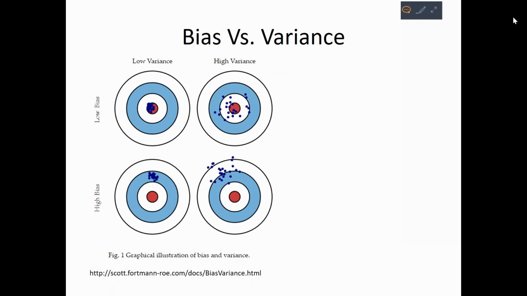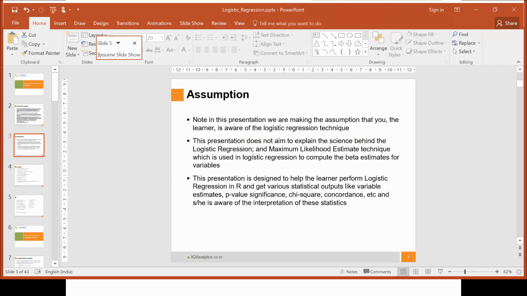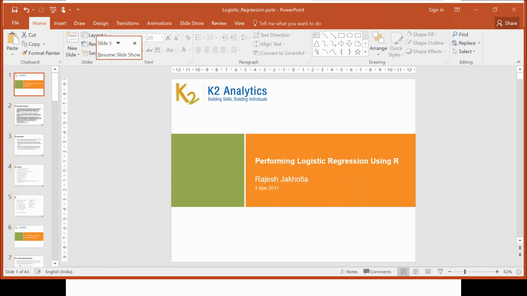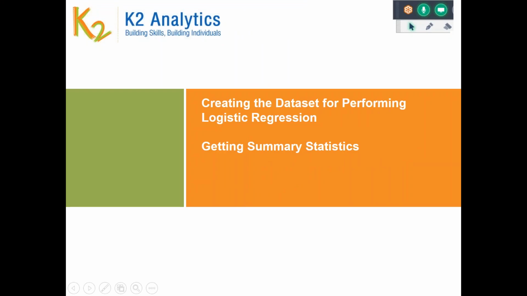Okay, so the question is, what are the downsides of logistic regression and what is the plus of logistic regression? The downside of logistic regression is basically it cannot handle multicollinear variables. If there are correlated variables, then of many correlated variables, only one has to be kept. That is the limitation of linear regression also.